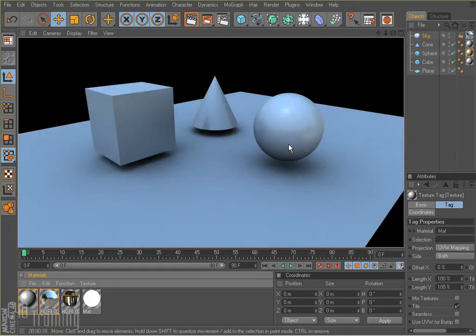you can see here, especially in the sphere, so you can see the sun and you can kind of see the tree line and the sky. So you get a little bit of that environment as well with the global illumination when you set it up this way with the sky.